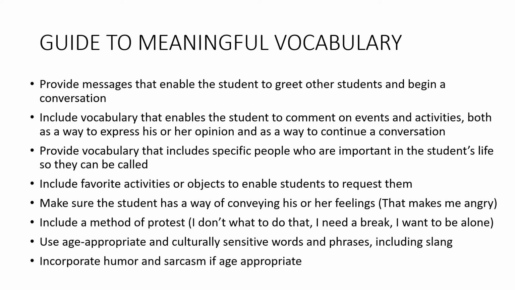So it might be, yeah, something in between those words. Provide vocabulary that includes specific people who are important in the student's life so they can be called. So if you're going to personalize a communication device, you might even put a picture of the mom, the dad, the siblings, their best friends, their teacher, so that it's not an abstract symbol of a teacher. It literally is that teacher.